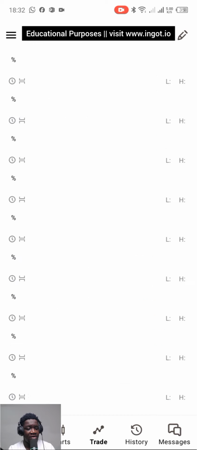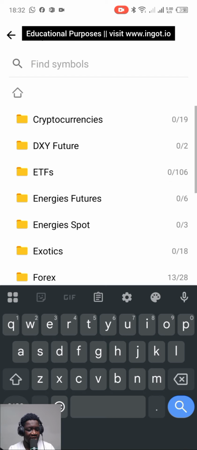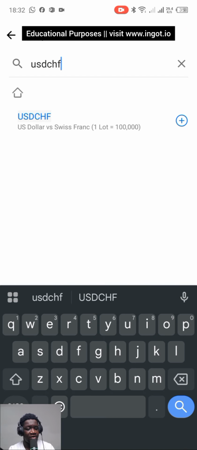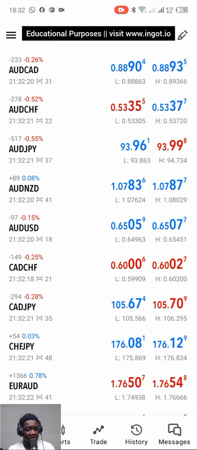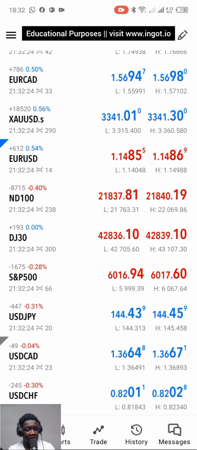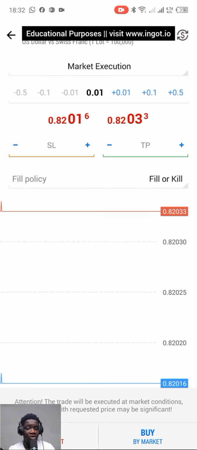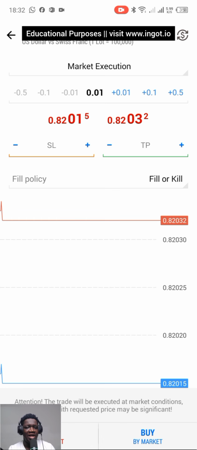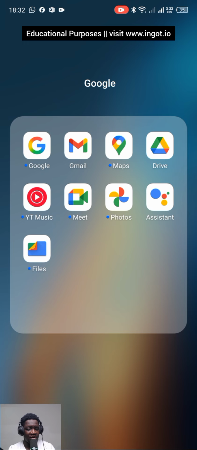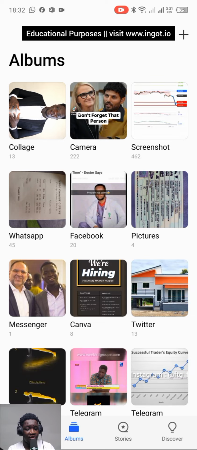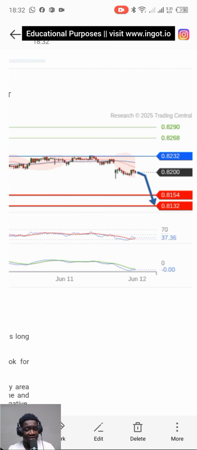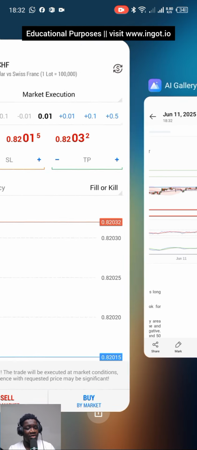So we come here, we search USDCHF, USDCHF plus, then we add it. So this is it. Now you just tap here, you see order, new order. Remember, it's not market execution we are doing, it's pending orders. The arrow said that the price has chances of going down. Let's have a look at the screenshot. It says the entry price is 0.8200. So you're expecting it to go down.